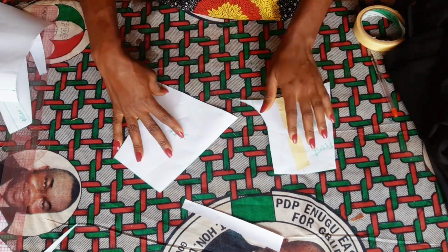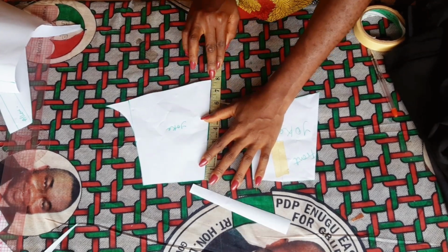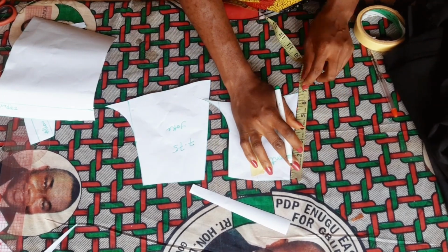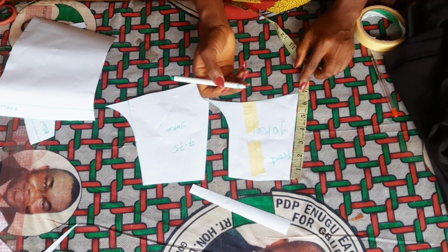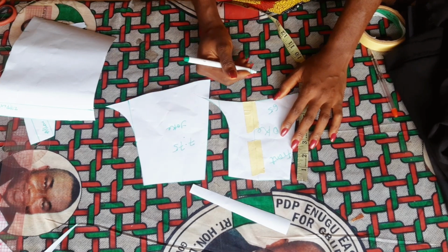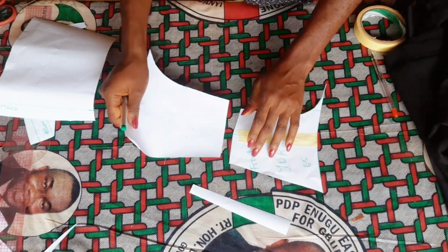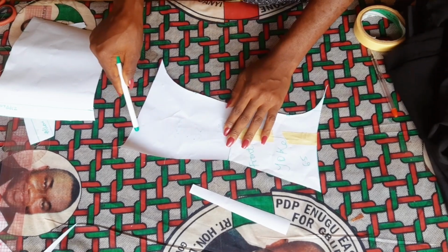So you have the yoke and the main pattern. I'll go ahead to measure the length of the back yoke and the length of the front yoke. That's the depth of the front and the depth of the back neckline. Whatever it is you have, you add them together, and we are going to use it later. So I have 14.25 and I've written it down. I'm going to make use of it later, and I'll show you when.